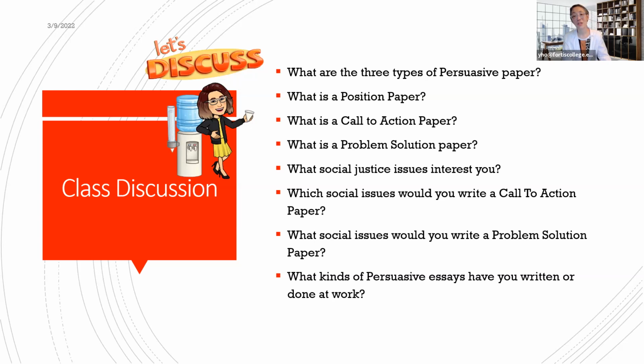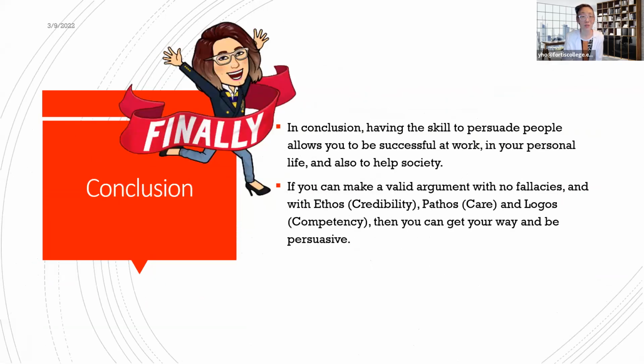A lot of the social injustice issues seem to call for action, and problem-solution is for when you're doing legislation. For example, the problem of Stop Asian Hate. The solution, at least partially, was President Biden's legislation making anti-Asian acts a hate crime. So the problem is prejudice against Asians due to COVID-19, and the solution was a bill saying that if you do that sort of hate, it's a hate crime and you can get prosecuted. That's an example of a problem-solution paper.